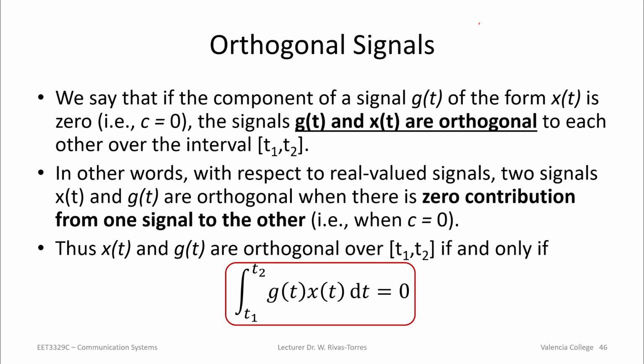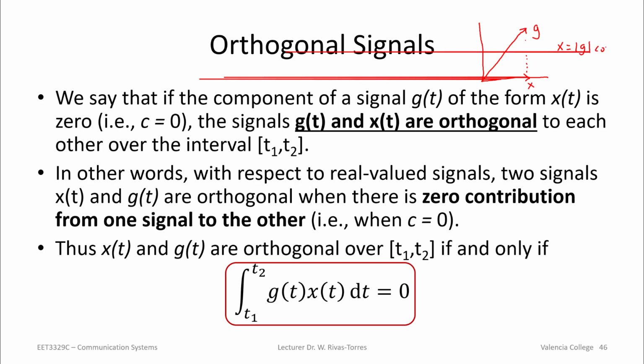Let's say I have a vector. I'm going to try to draw a vector here. Every time I draw a horizontal line, I don't know why my pen does that. But let's say I have a vector, and I'm going to call it G. And I want to see a vector X. This is my vector X. So I can say that X equals the magnitude of G times the cosine of theta, where this angle here is theta.